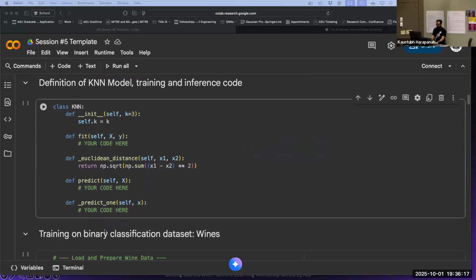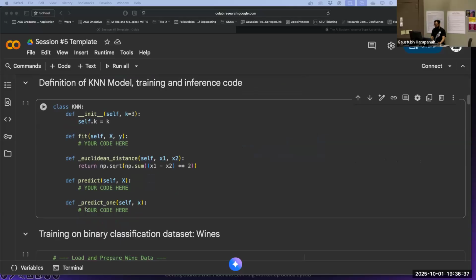Cool. So now let's look at how exactly we can predict for one class, right? So we know how to compute the Euclidean distance now. Now what we need to do is predict the class of 1 point. So how do we do that?